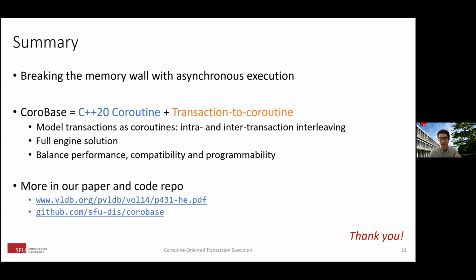So first for C++20, for now, the implementation is obviously tied to it. But as far as I know, Rust actually implements coroutines or asynchronous programming in a different way compared to C++20, and it's actually easier to implement this. So I wouldn't say this is tied only to C++20, but it's the only thing we have tried so far. And I don't really see real difficulties from using Rust as well. But the main catch again is the switching overhead, to make sure it's lower than a last level cache miss. I guess that was the main question.